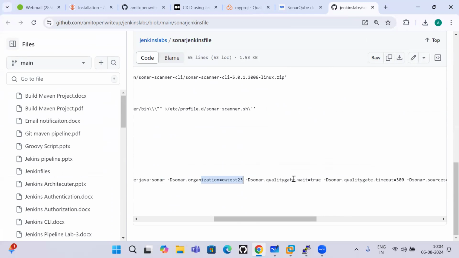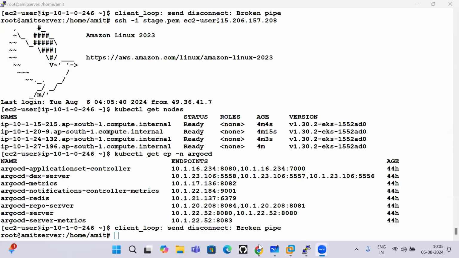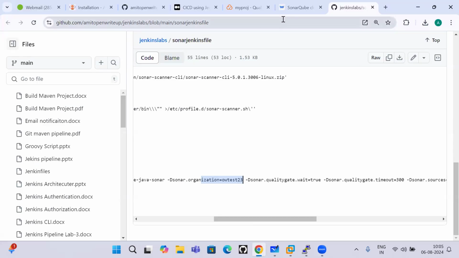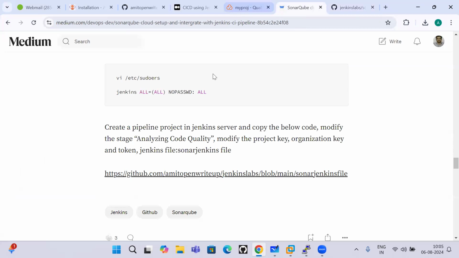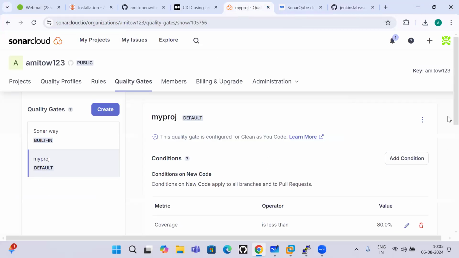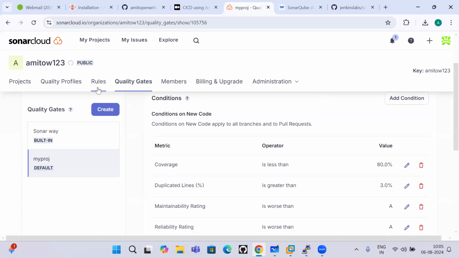Whatever quality gate parameters you set as part of the SLI index, like code coverage and code smell, you can mention them in your quality gate, and you need to make it the default. How will you make it the default? You will go under the code coverage section, and then you will be able to find how you can set it up. So here, this is the one I have set up, and I made this the default.